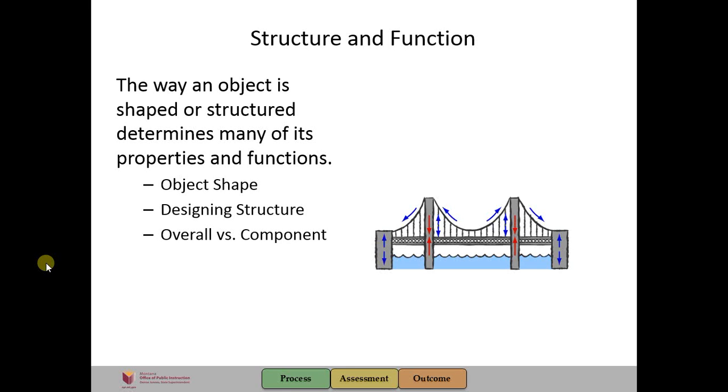Things to look at are things like object shape. If an item asks students to think about the shape of an object or item in answering a question, it may be drawing on this concept. Also, look at questions that ask students to design or select a structure. Finally, when an item looks at overall pieces versus component pieces, we're sometimes really looking at structure and function. For example, think of the way different component pieces of the cell perform their jobs based on their structure.